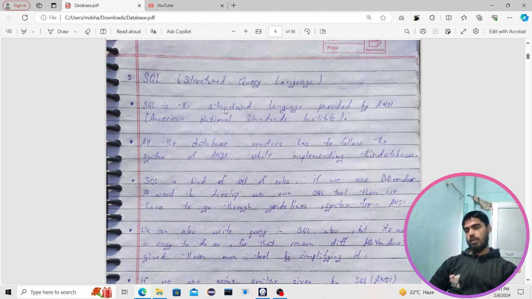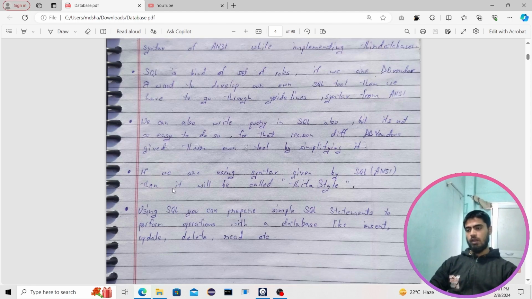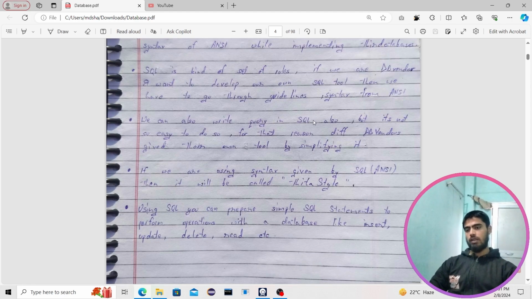So ANSI used to provide some rules, some guidelines, or you can say a syntax that every DB vendor has to follow. We can also write queries in SQL, but it's not so easy to do so.